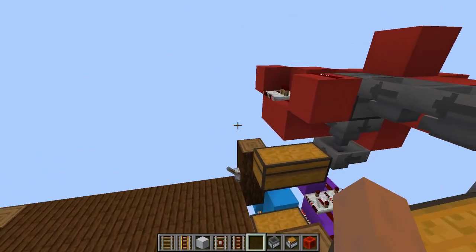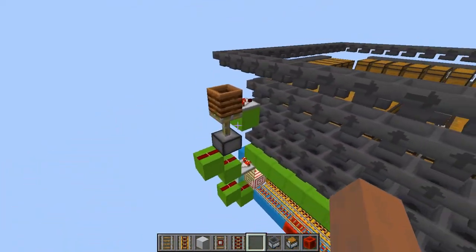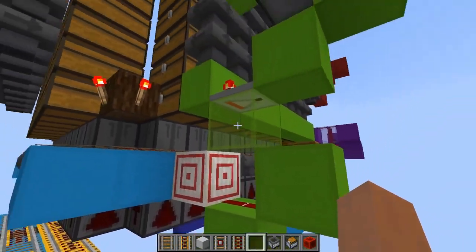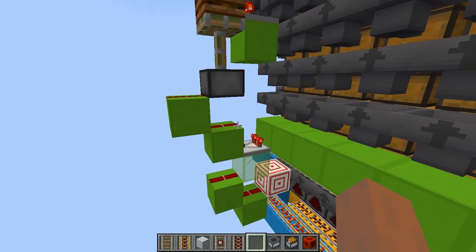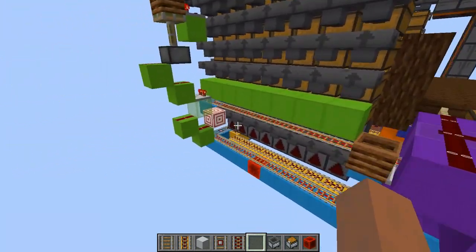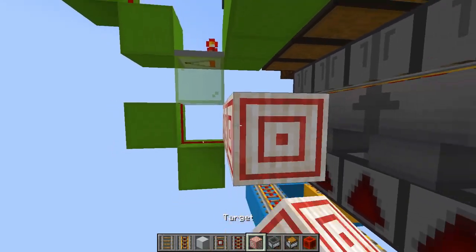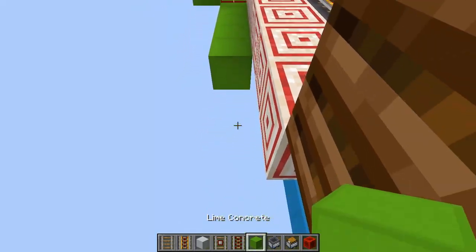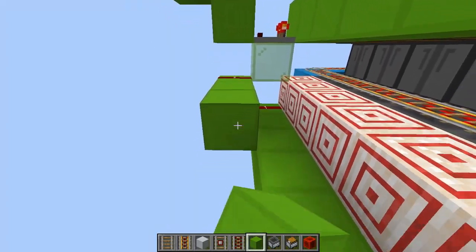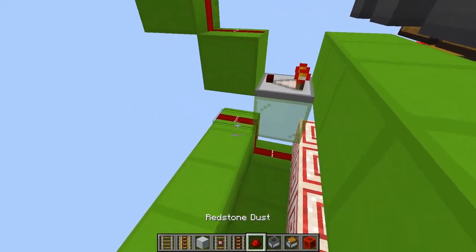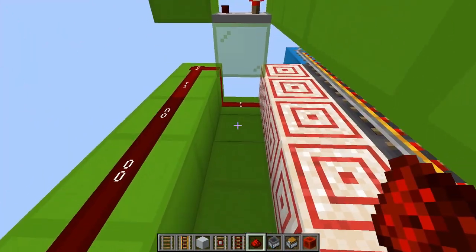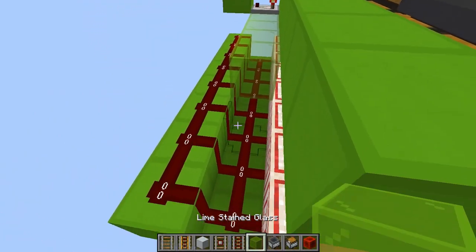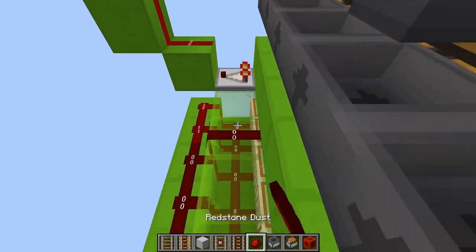All right, so that's configured, and then if we kind of fly around to the other side, we can see this has been pushed up, which is then locking it there, and it locks it over here. So once you've built one of these contraptions, you can kind of just duplicate them all the way across here. So that's what I'm going to do. Just duplicate that. And I like going from the bottom up here because then you have access to the redstone dust and stuff, and you don't get stuck having to like crawl between there. Also, it's just easier in survival.